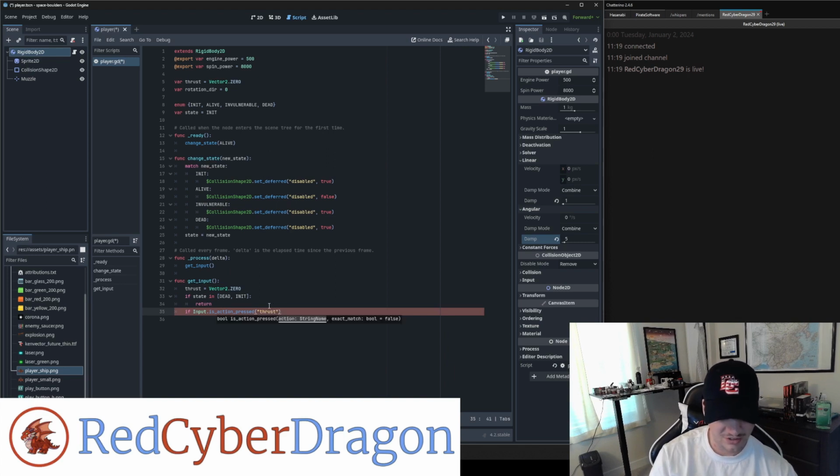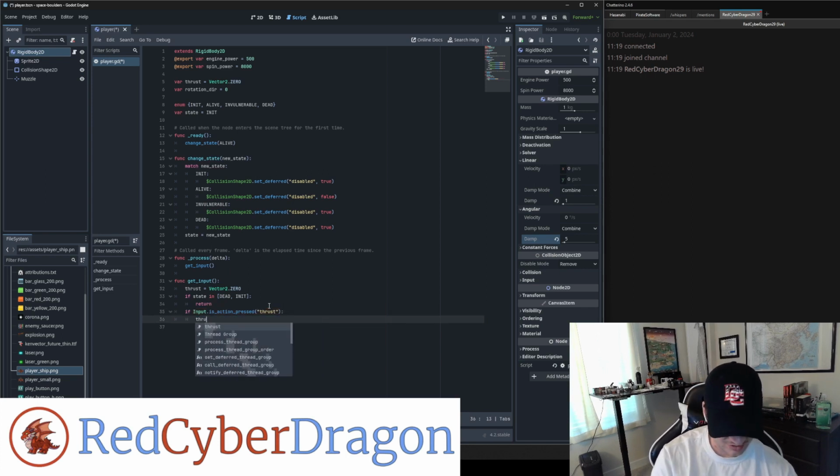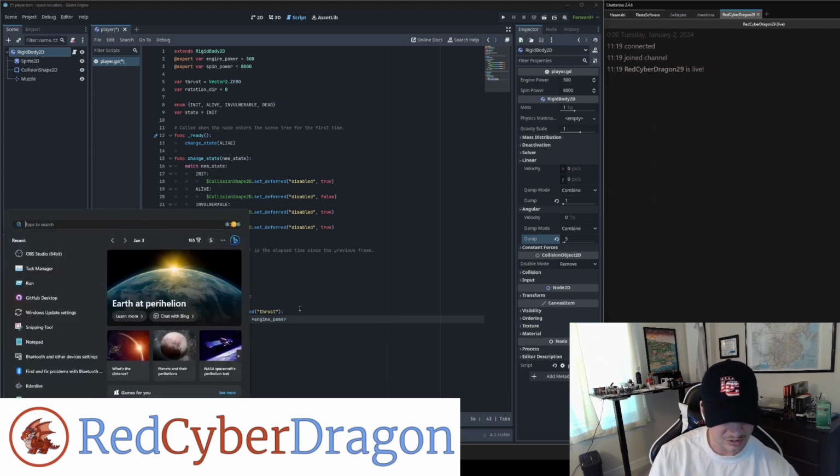Thrust, right? The action that we defined earlier. Then thrust equals transform x dot x times engine power. Oops.